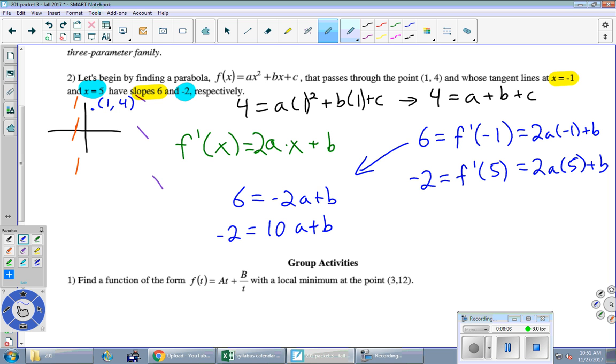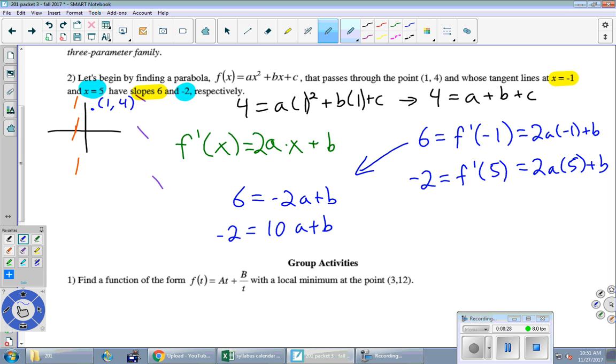Okay. The calculus is all done. The rest of this problem is straight up algebra. We've got 3 unknowns, a, b, and c. And we now have 3 equations with those unknowns in them. The 2 blue ones we just wrote, and what color is the other one? It's that black one in the top right. 3 equations, 3 unknowns. That's the magic number that's going to make this work.